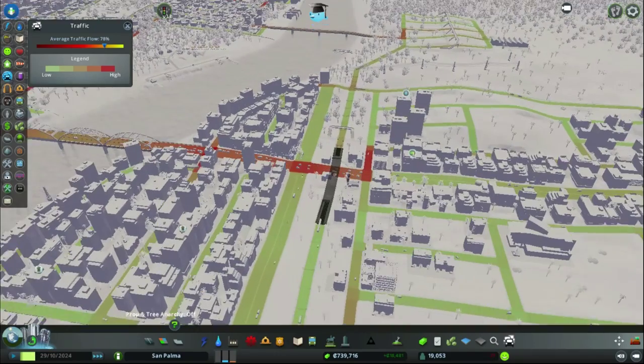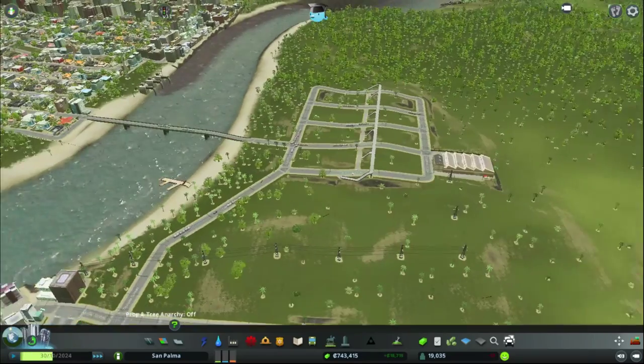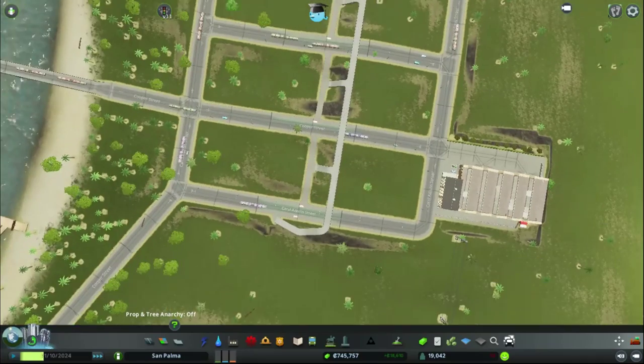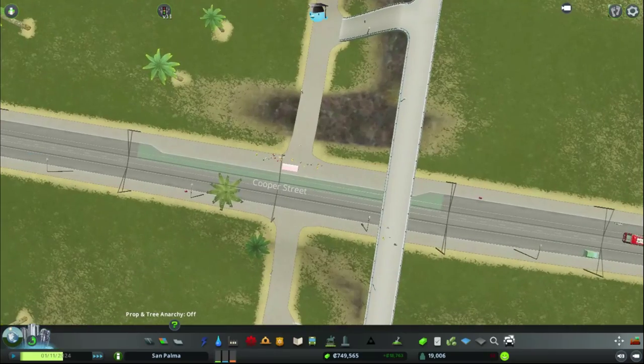The trams should help with the whole transport issue. So we should have less cars on the road soon. Alright, I have an idea for next episode.